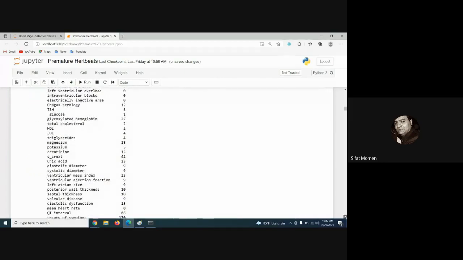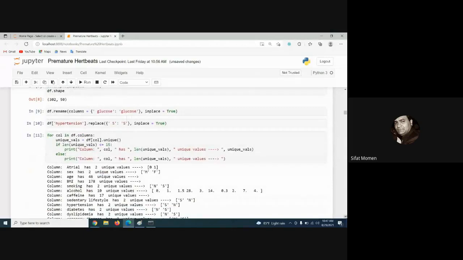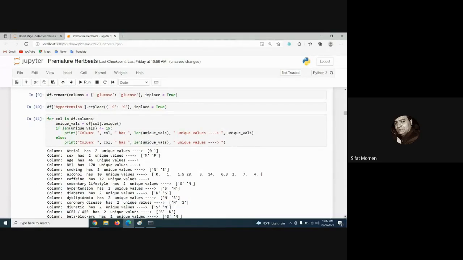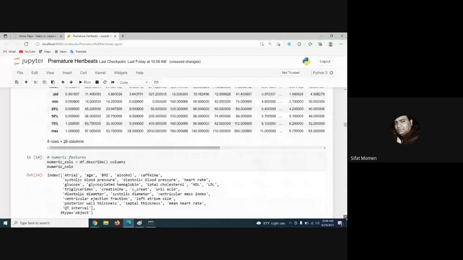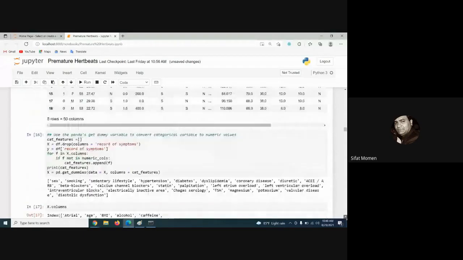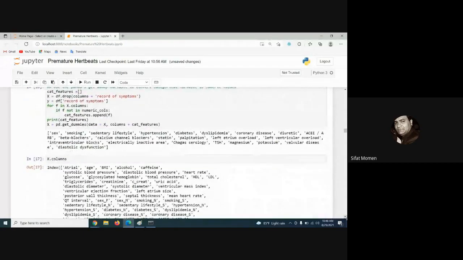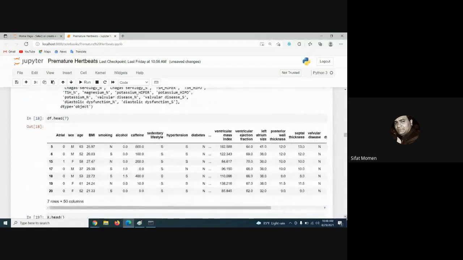We will not go into what we have done. So we've handled these things. We renamed the columns, and we did a couple more interesting things. Okay, so we're not going to that one. What I'm interested to show you is here. I think we were doing feature scaling and stuff like that.